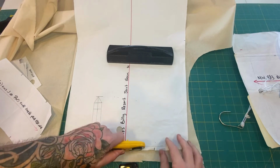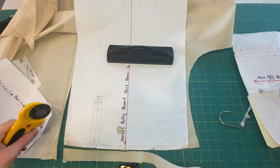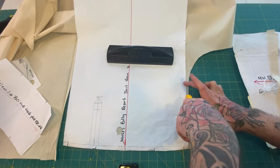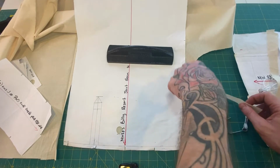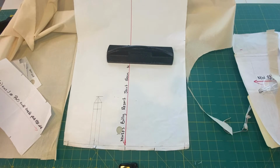Let's get my rotary cutter out, because you know what? That's a lot easier. If you have a cutting table at home that you cut your fabric on, get one of these cutting mat systems. Two or three would be great.